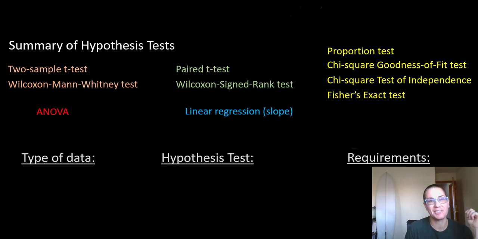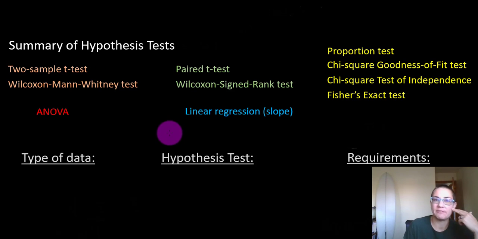Hey folks, in this video I'm going to make an attempt to briefly summarize all of our hypothesis tests into a concise video overview. The goal of this video is not to tell you every detail about these tests, but to provide you possibly with a flowchart of sorts that will help you distinguish among these tests and when you use them. I've got them color-coded here for our viewing pleasure, and I'll try to stick to that when I write these up.